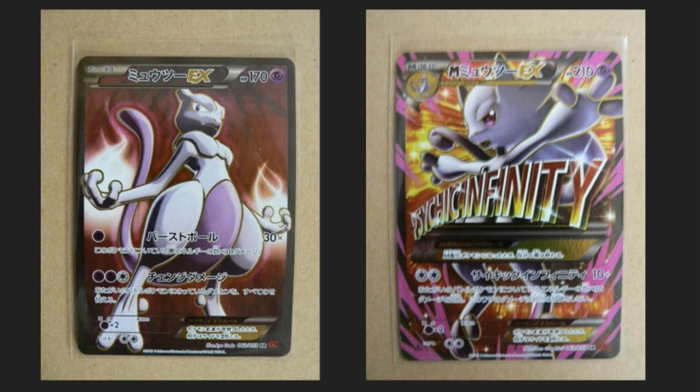Red Flash is sort of the psychic focused set here. The full art Mewtwo really looks to be using his psychic power instead of his brute force fighting power, as that's what Blue Impact or Blue Shock is for. So I really like the Red Flash full art. I think it looks amazing, very powerful. Mewtwo looks very, very strong in this card.